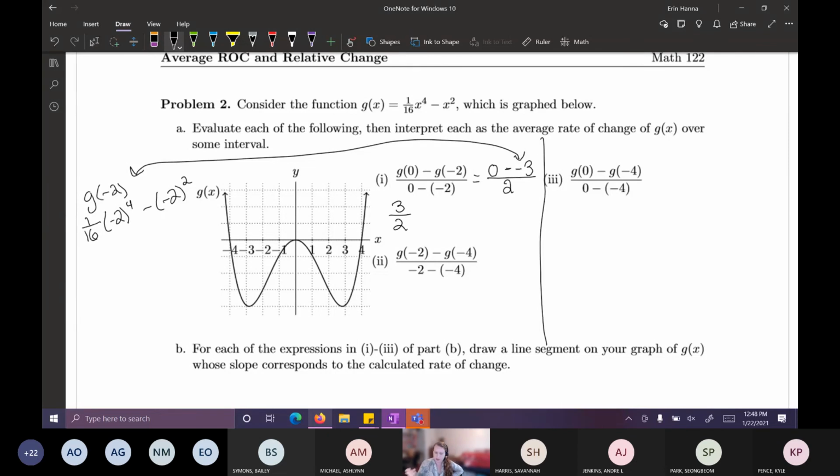And what that number is actually going to represent is the average rate of change, and I usually never write it out. I will usually abbreviate that as average ROC. So the average rate of change between x equals 0 and x equals -2. You could write -2, 0. It doesn't matter which order you put them in. But since those are the numbers that were used in this format, that's the thing that we're taking the average rate of change between.